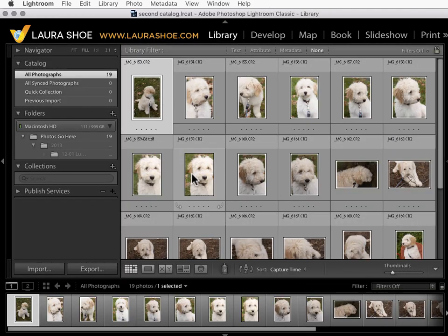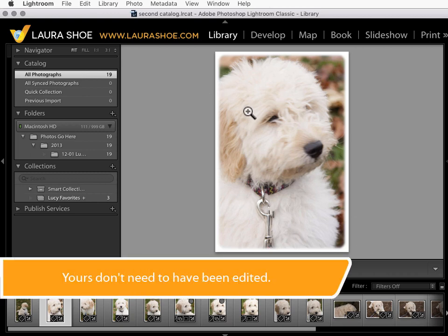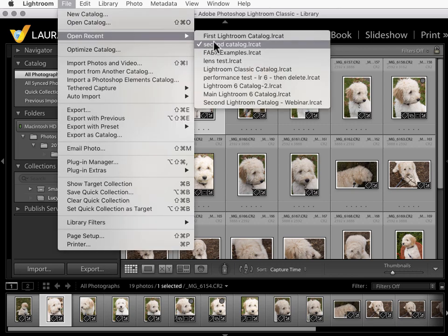This one only has 19 photos in it. I've edited each of the photos to add a white border, just so we know that they've been edited. I also have a collection that has 3 of the 19 photos. So we'll go back to the catalog that's going to be my master catalog.